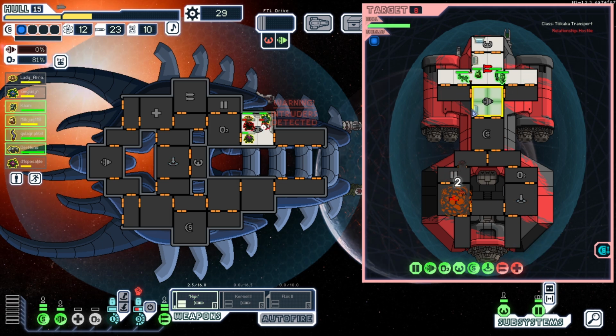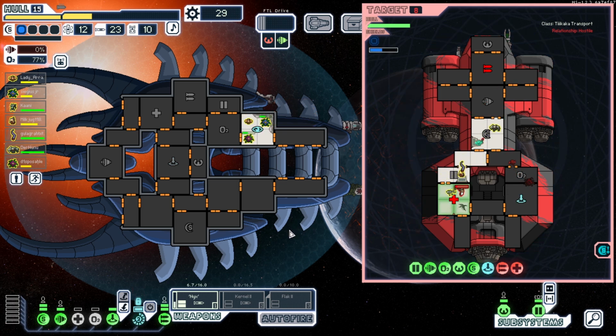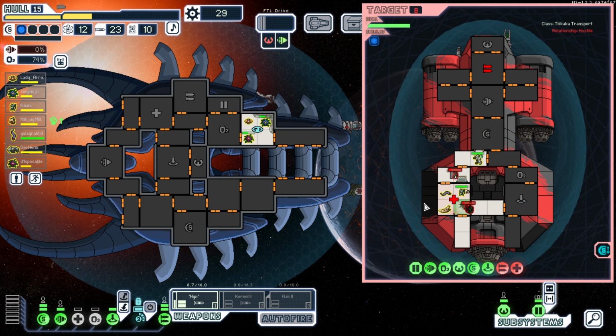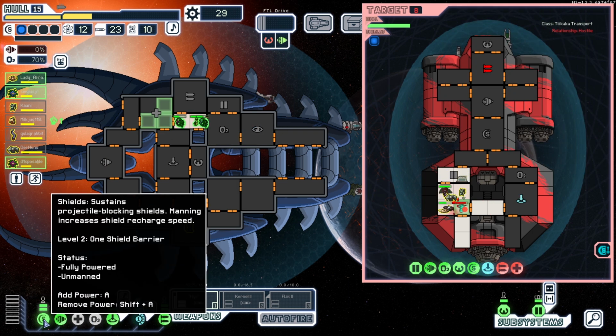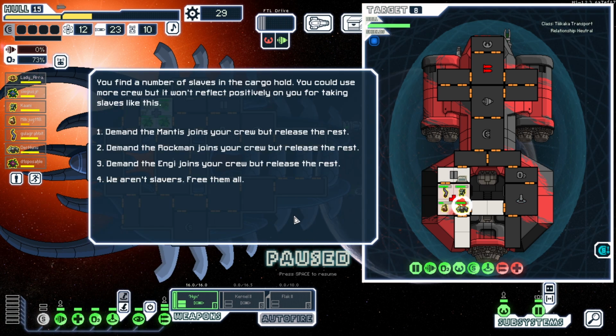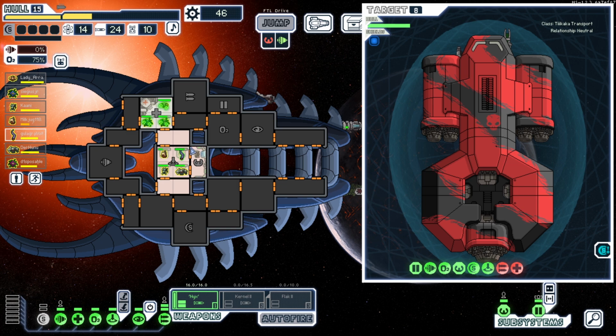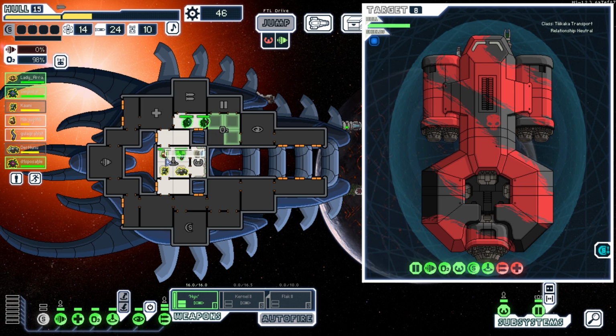We don't need to fire the missile because we could just send in our crew and they would not have power in the room with our slug, or with our leech rather. But we're just gonna do it like this just because it is just 1 missile. Demand them or we aren't slavers. I mean, they're dead anyways, so. They're damn dead anyways. Who cares about a few dead slaves?